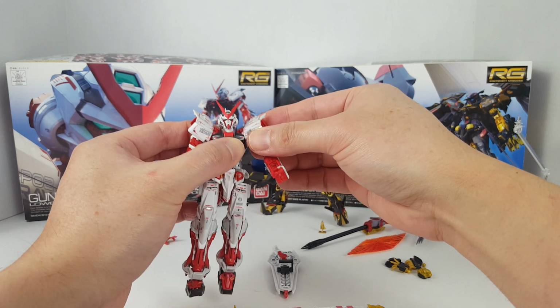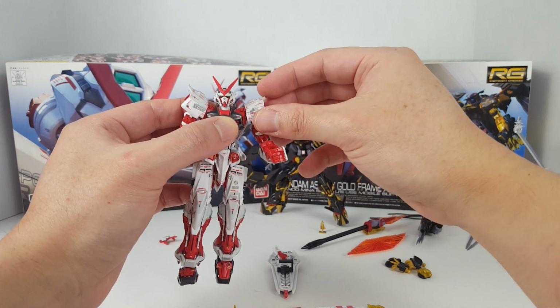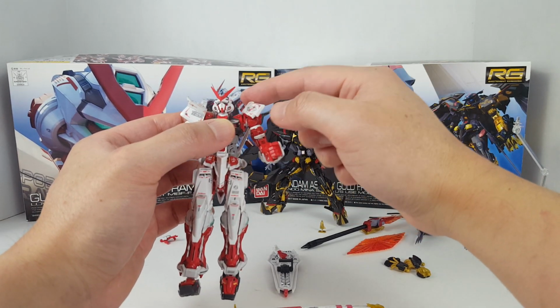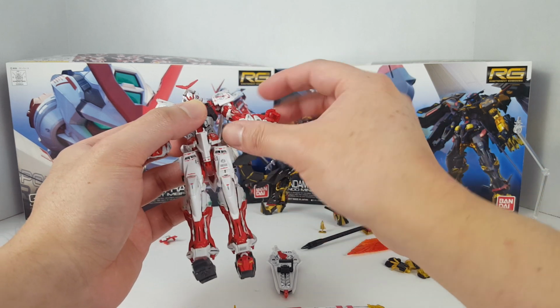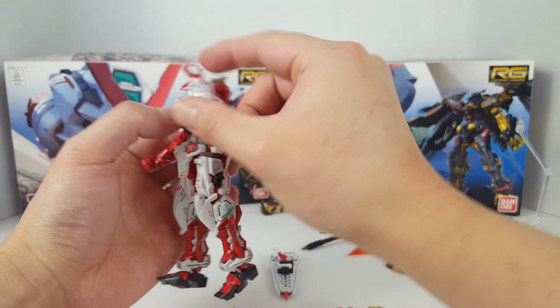We got the butterfly action right here for the shoulders. Very nice. Rotate that. The real great shoulder armor system is very nice. It's this little tab right here that's sandwiched between the shoulder. So yeah, I know some of the high grade also have that design. And obviously you got the elbow bicep swivel, double jointed elbow, very nice.